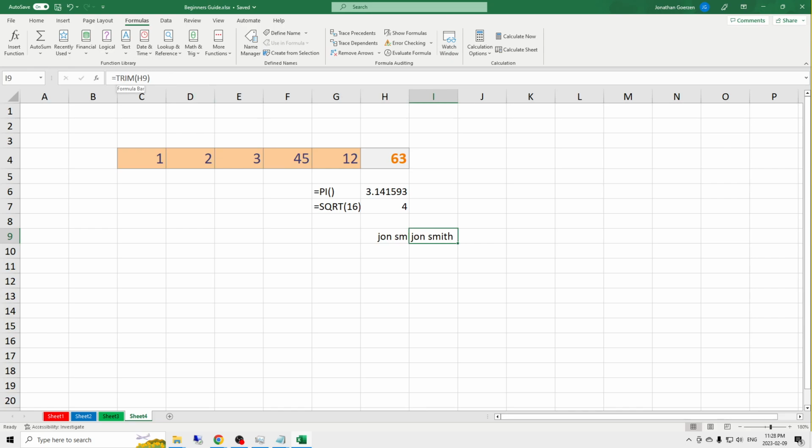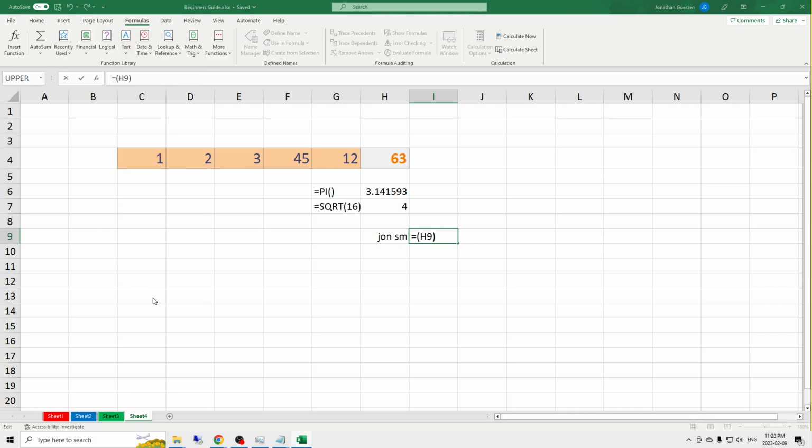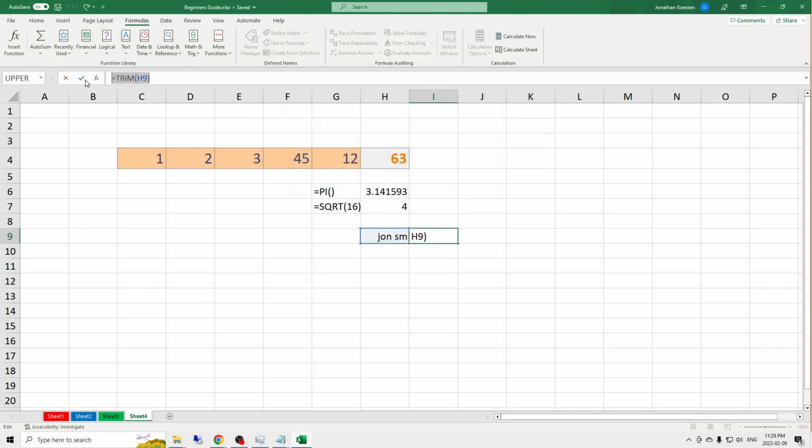of the text. I could also use, what else uses text? Where's my upper? There we go. The text, this upper, oh, sorry, I don't want to use the wizard, never mind. If I said to the upper and convert this all to uppercase, I can grab that value and convert it all to uppercase.